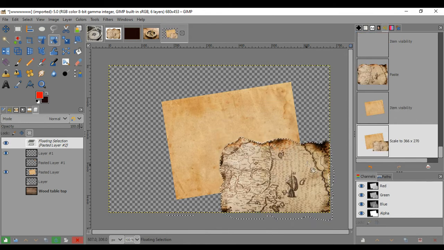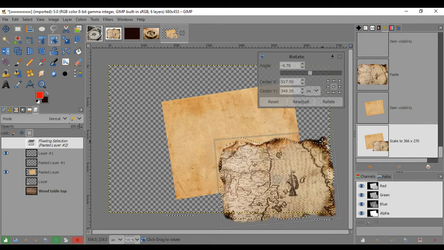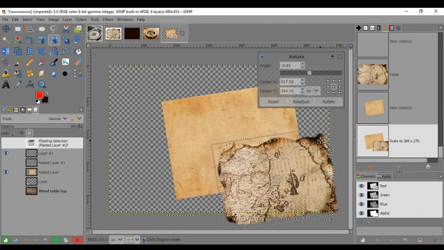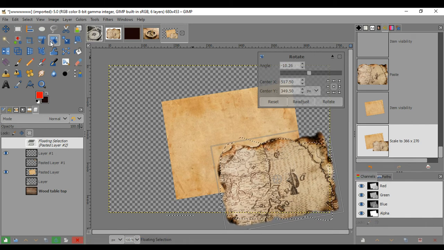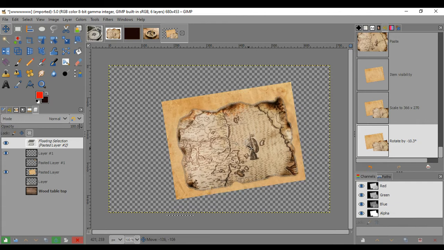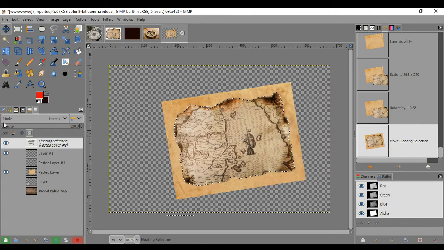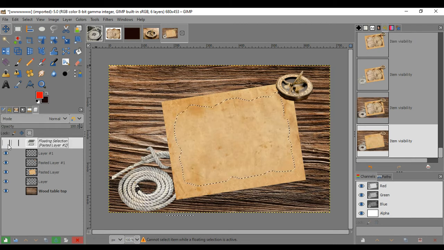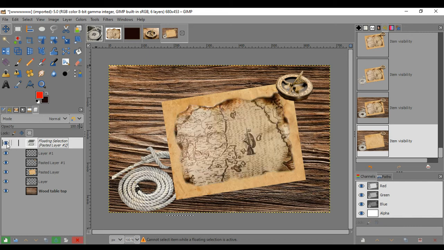Now we're going to rotate with the rotate tool. And when you rotate with the rotate tool, you just touch it and move it. You don't have to do any scaling or any corner grabbing. Get that into kind of the same angle. And now I'm going to take the move tool and I'm going to move it over the map. And when I toggle the rest in, I'm starting to get a bit of a scene. And what we'd like to do now is we want to switch that rope around. The rope is behind it. I would prefer the rope was in front. So I'm going to take the rope layer. I'll have to enter this first. And take that rope layer. Once I get there.